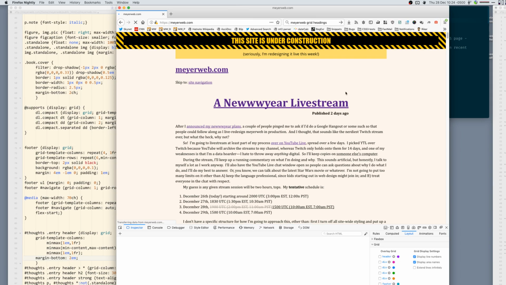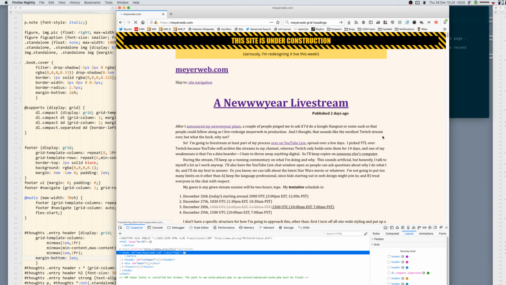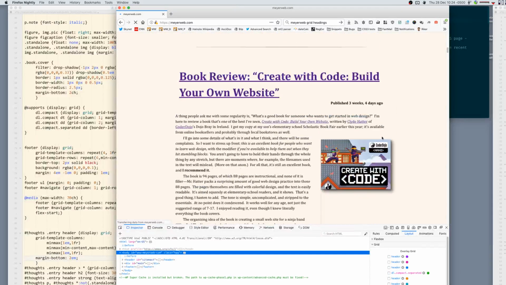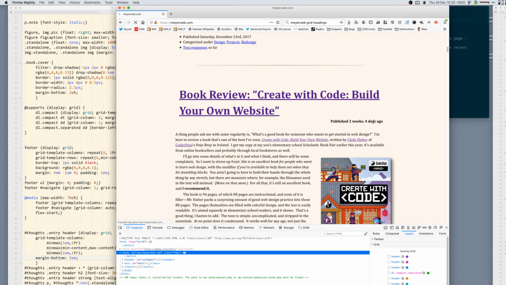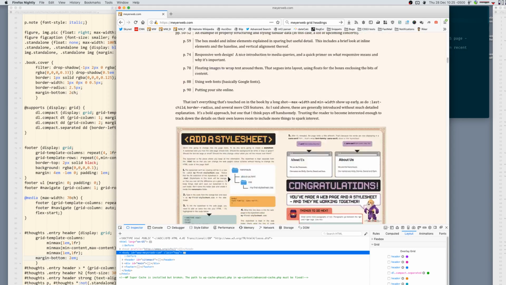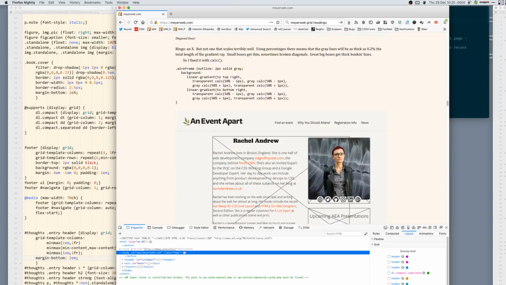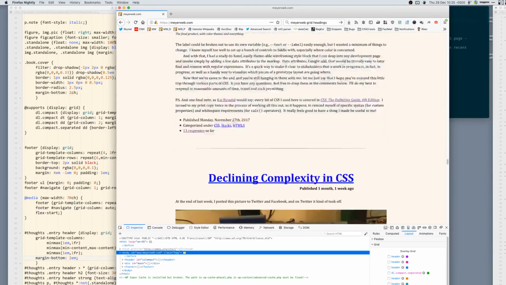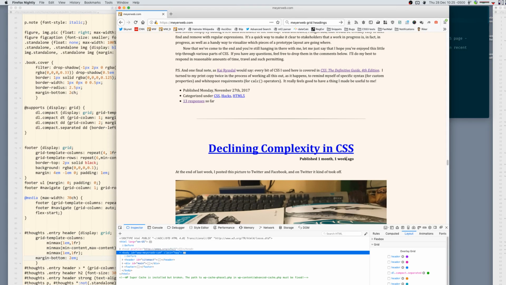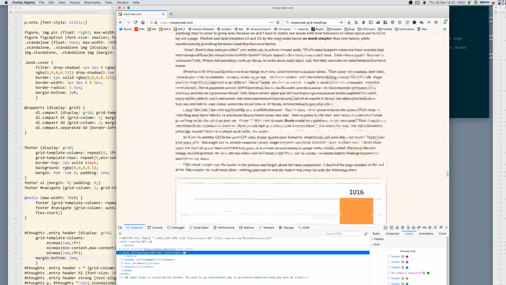Right, so if I go back to the home page, here's a New Year live stream published 2 days ago. Published 5 days ago. So this is the one place where it looks a little off, but I'm okay with this, where this wraps to 2 lines and this ends up being right aligned. But it works for me because this is sort of secondary information in a way, and I'm okay with that. Yeah, again, published 1 month ago, and that's not going to stay looking like a strong. I'm actually going to... yeah, see, and we end up with declining complexity in CSS, published 1 month, 1 week ago. I like this separation. This is working for me.